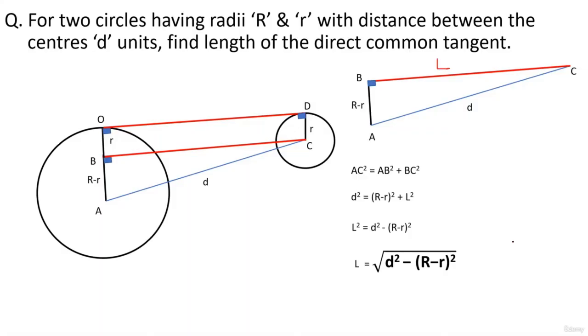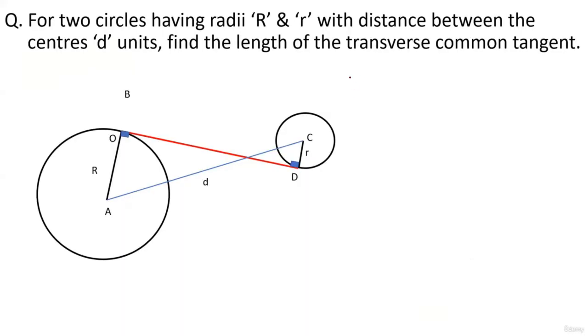So you can also remember this as a standard formula right now, guys. Okay, for the length of the direct common tangent, it will be square root of d square minus (R minus r) the whole square, where d is the distance between the two centers and R minus r is basically the difference of radii. R is the radius for the bigger circle, capital R. For the smaller circle, the radius is small r. Okay, so the length of the direct common tangent is square root of d square minus (R minus r) the whole square. Okay, let's go on to the next part.